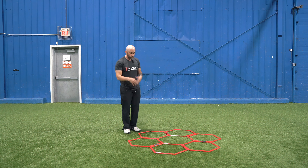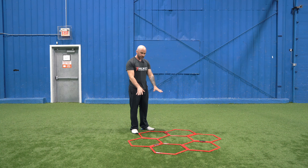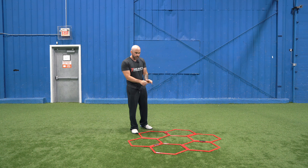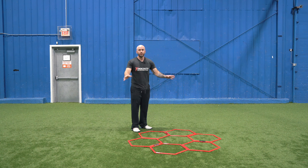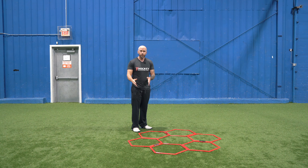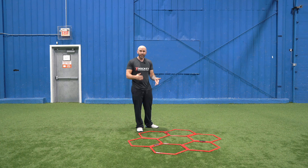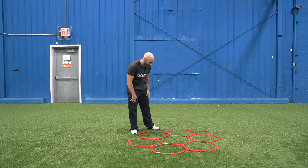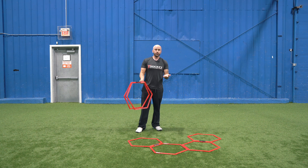So this is how you're going to perform that seven dot drill. We've got seven different holes here we can do the drill with, so we've got that seven dot drill even though we've only got six rings. Make sure when you're setting things on the ground, number one, you don't want to leave it out in the sun too long. The Edgework Honeycomb is amazing, but it's not something I would recommend just leaving in your backyard all the time, because the sun can fade the color and also warp it over time if it gets blazing hot. Just like any other tool you care about, you want to take care of it so that it lasts longer.